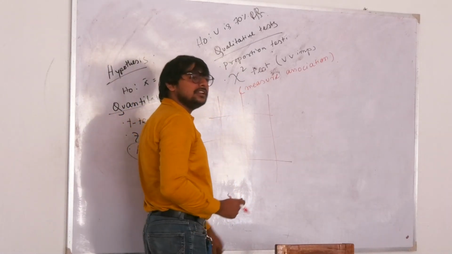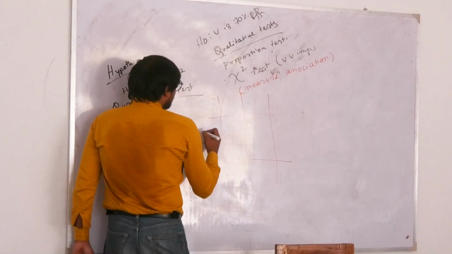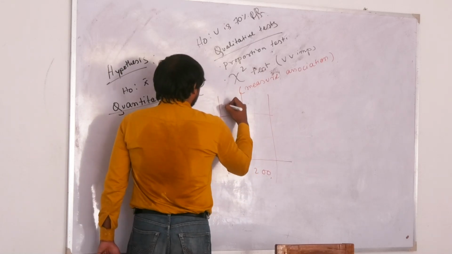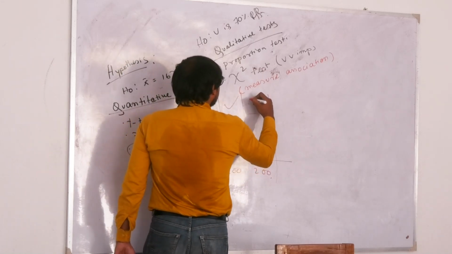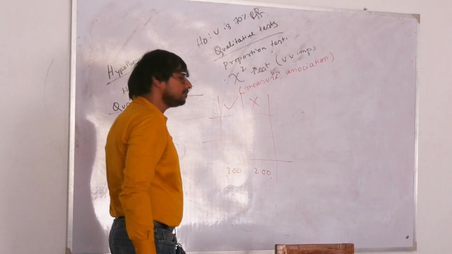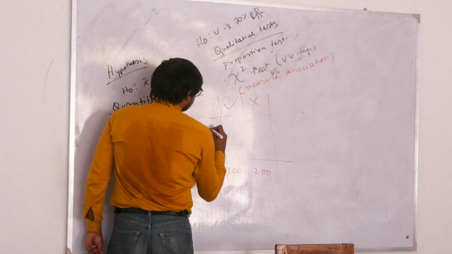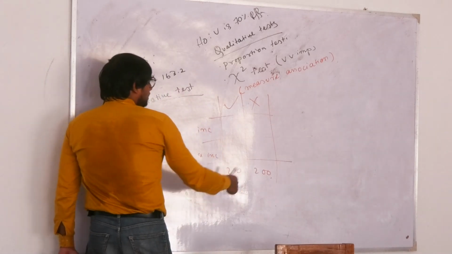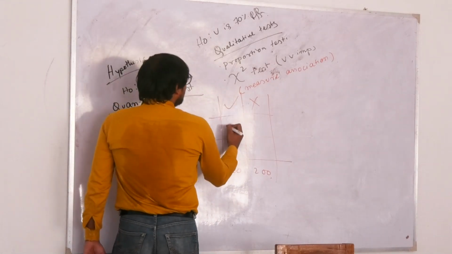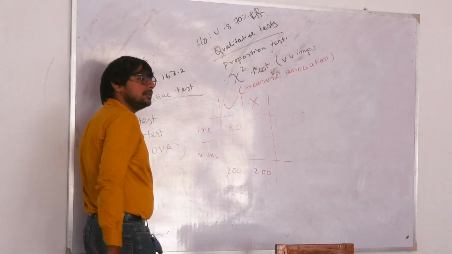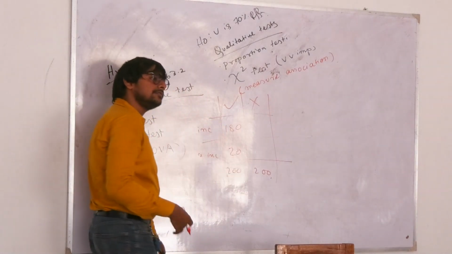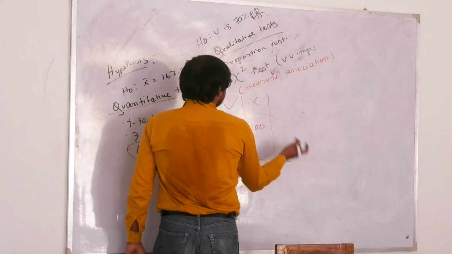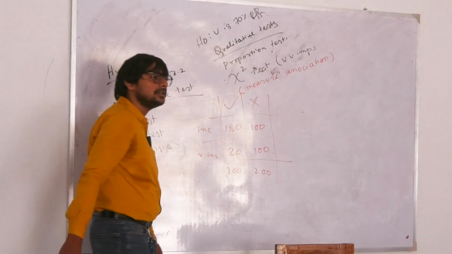Say a medicine is given which increases your weight. Okay. So we have say 200 people out here, 200 people out here. 200 people whom we have given the medicine, and 200 people who have not been given the medicine. Out of these 200 people, say whom we have given the medicine, 180 people have seen that their weights have increased. 20 people have seen that their weights have not increased. Out of these 200 people, say 100 people have seen that their weights have increased. 100 people have seen their weights have not increased.